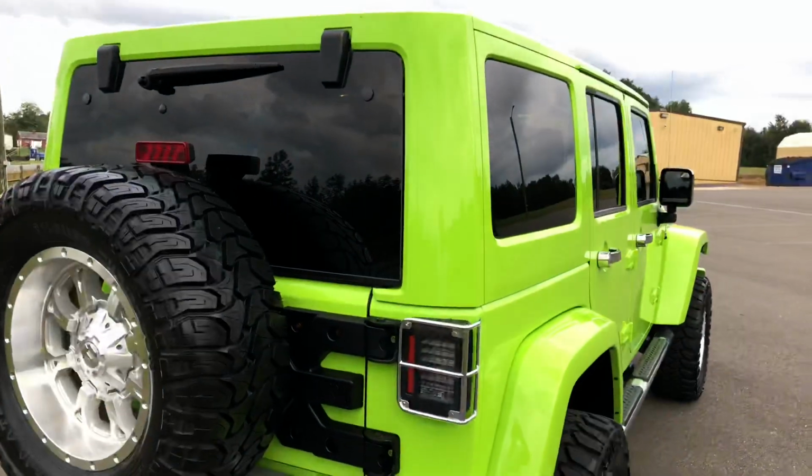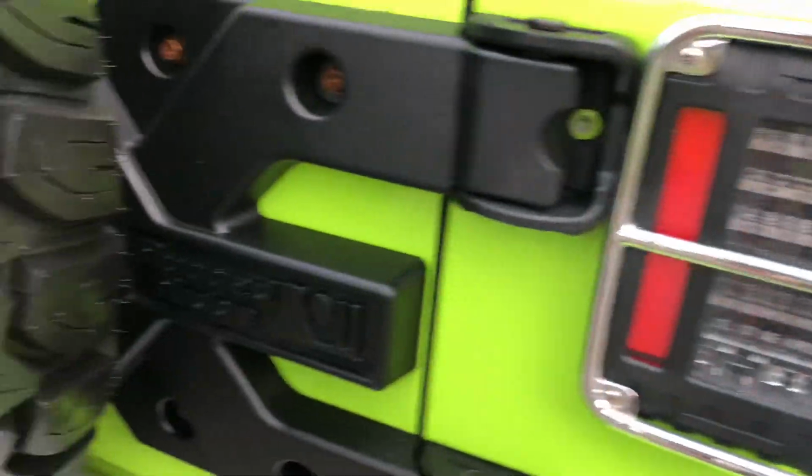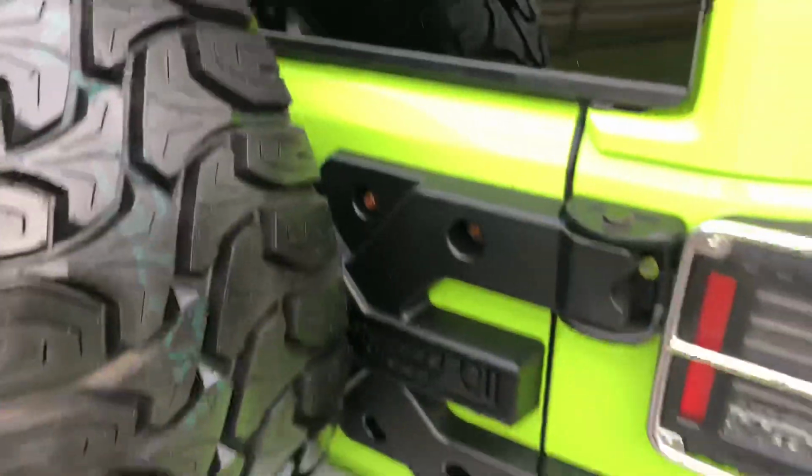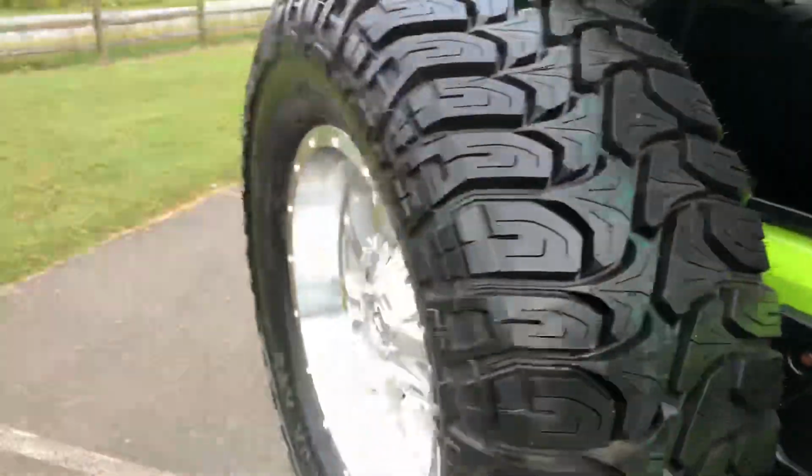for the plug holes for the bottom of the floor when you want to go off-roading, which this Jeep has never been off-roading. My buddy is a pavement princess. I lie you not. A pavement princess with this thing. Recon backlights or whatever you call it, the LED backlights right here. It's got a rugged ridge fifth wheel support, guys. Now this is a very expensive, like a $500 unit right here. Just this piece that holds on the tire carrier.